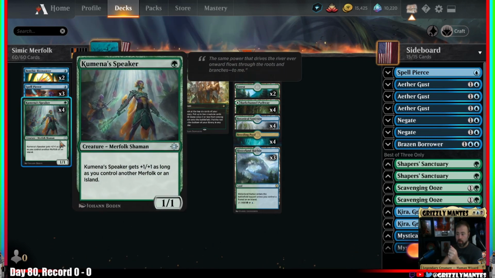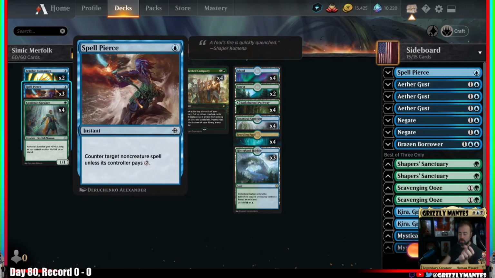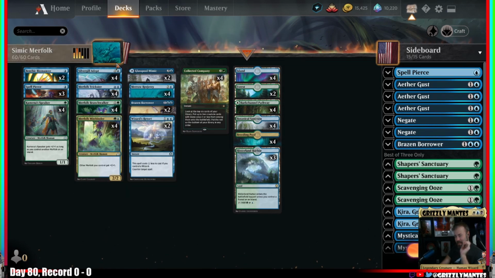Wizard and a 1-drop. Our next big 1-drop is Kumena Speakers, essentially a 2/2 for 1, so you have to control another Merfolk or an island, both of which we have in plentiful amounts. It's our little 1-drops. We also have Spell Pierce rounding out the 1-drop curve, just the nature of the deck. It's a very powerful spell, slows down what we need to slow down, buys us that one little bit of time in order to make things come together.